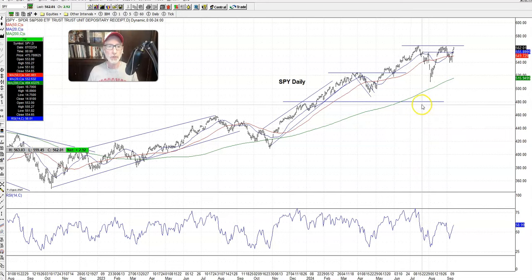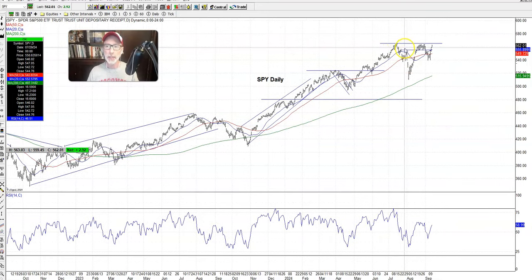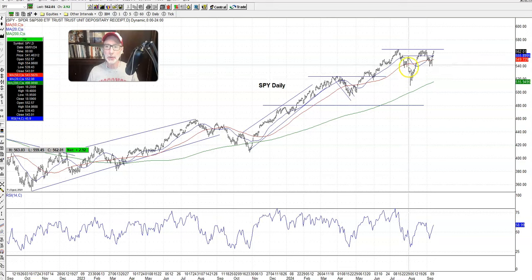So if you follow along with the markets, all-time highs in the S&P 500 was made right here in the middle of July. We had this pullback, and then we had the massive move down early August. Those first few days of August was a massive, massive pullback. Scared a lot of people. You can see these 3 days, 1, 2, 3 days. It was a huge drop, and it jacked up the VIX. I'm going to show you the VIX as well, which is a really important indicator that we use to help us measure fear in the market, and it also helps us measure option prices.